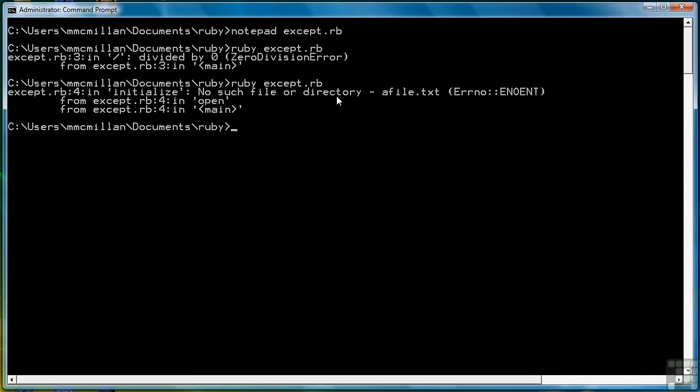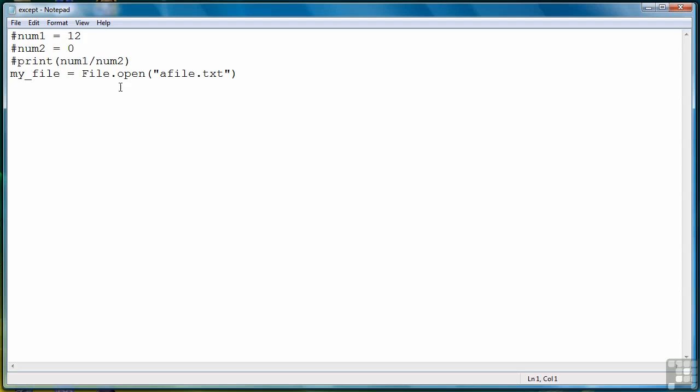That's another example of an exception. Again, when we typed in the program, the compiler had no way to know if afile.txt exists in the file system or not. So it just has to try to open the file, and then when it does so, and it can't find it, it causes an error, or in exception handling terms, we say it either raised or threw an exception.